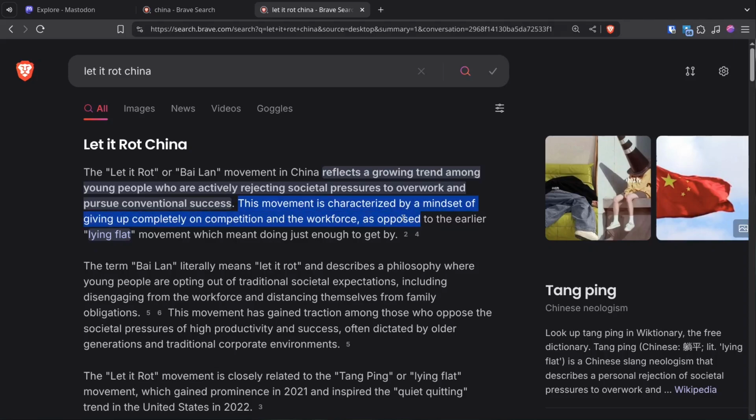Basically, the young people in China have lost any kind of motivation to do anything. The lying flat movement, which means doing just enough to get by. They have no ambition, nothing. Capitalism gives you ambition. Socialism takes away every kind of ambition you have. In China, the young population is employed by their elderly parents, who get a pension from the CCP. For doing the house chores and helping them with everything, they get a salary, and that's how they get by.